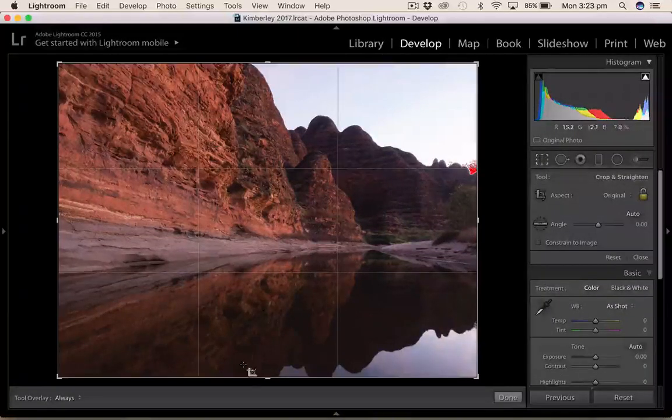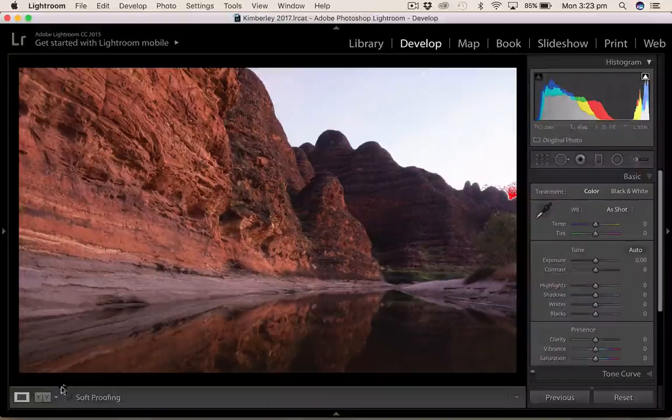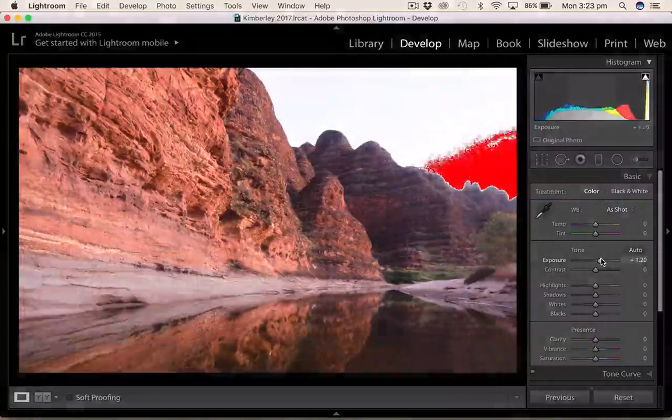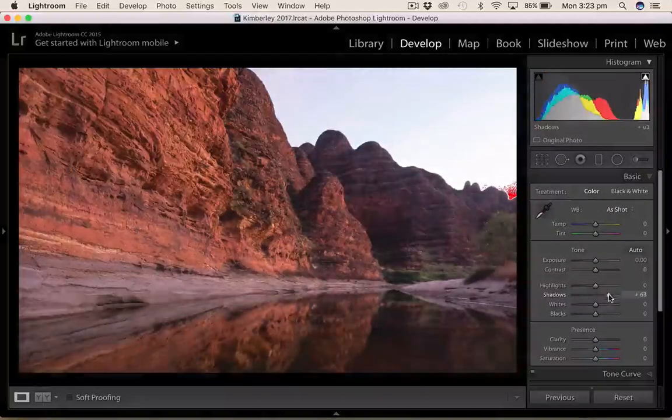But we don't have that. We won't add it in Photoshop. We'll just drag that up. Got some nice little leading lines coming out of the bottom corner here, okay? Let's just open this up a little because it's a little dark in those shadow areas, so I'm not going to do it via exposure. I'm going to do it via shadows.